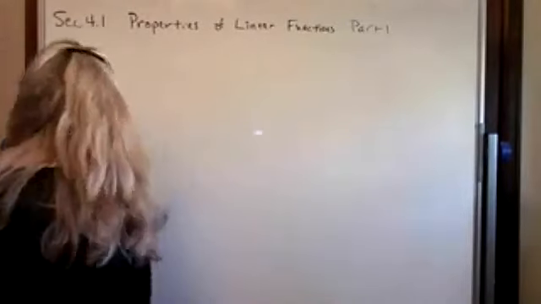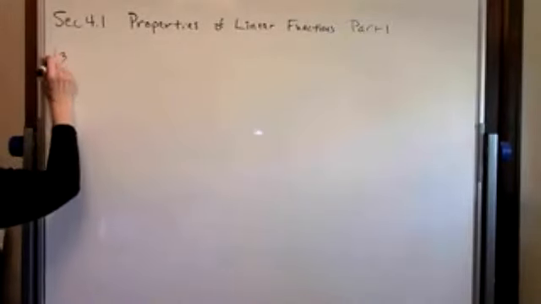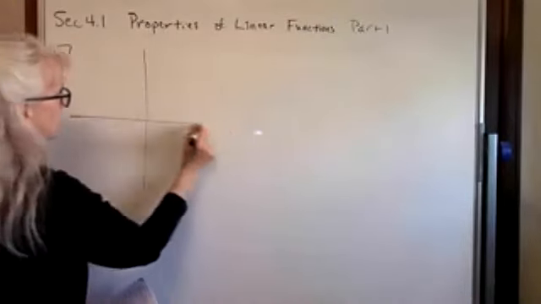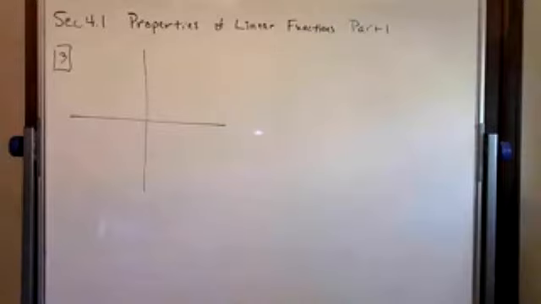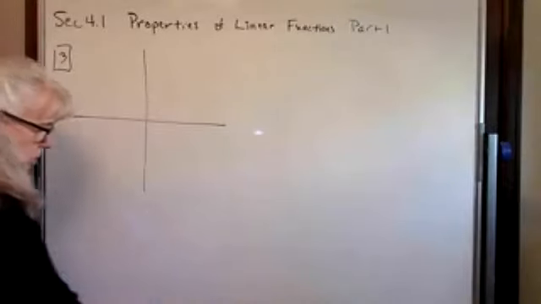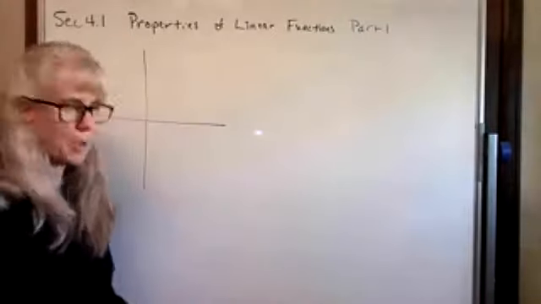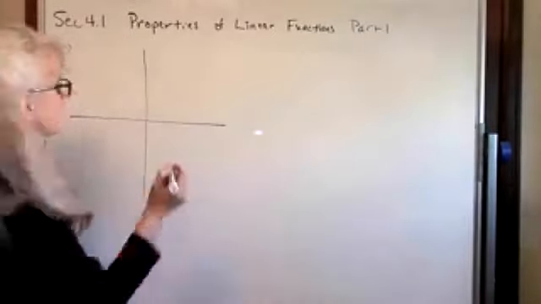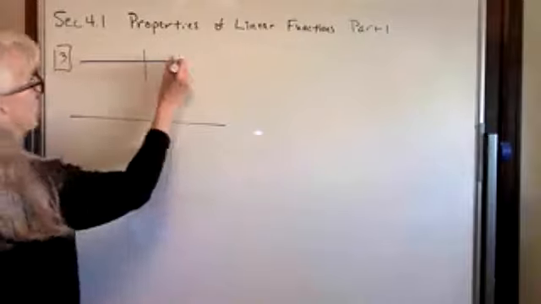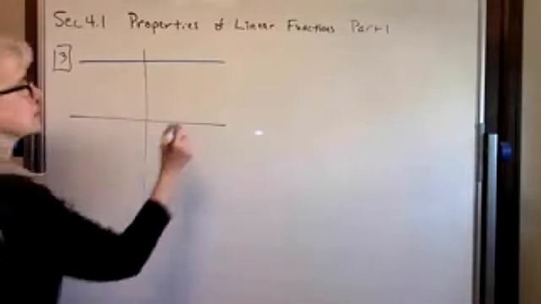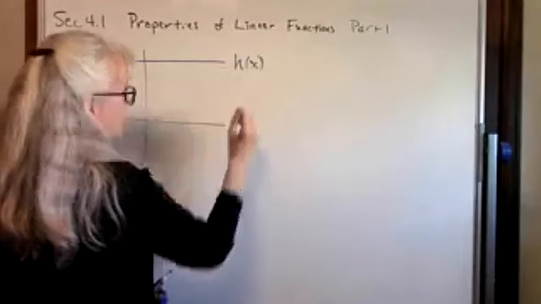they're going to give us a picture. And so the picture looks something like this. We have an x and y axis, and then what we're going to see are 3 different functions. And I'm going to try and use some color here to help us out in terms of an explanation. So we have a horizontal line as a linear function, and that's h of x. So that's the function h of x.